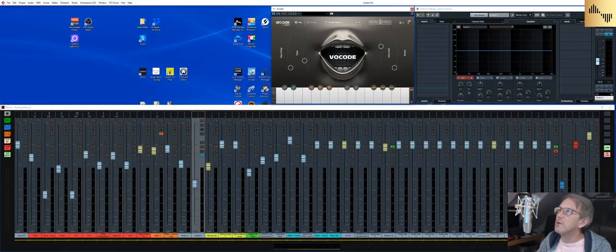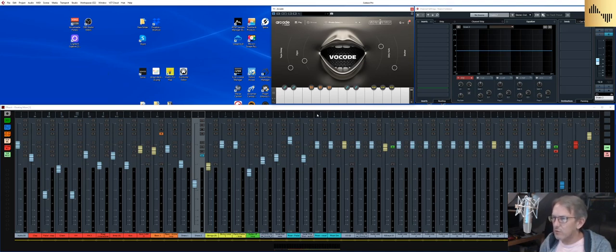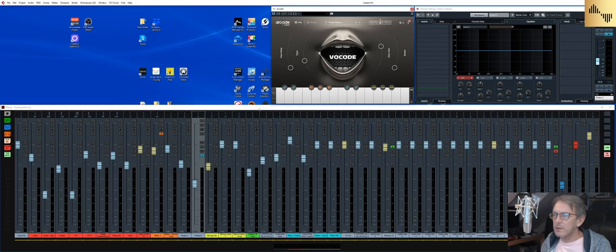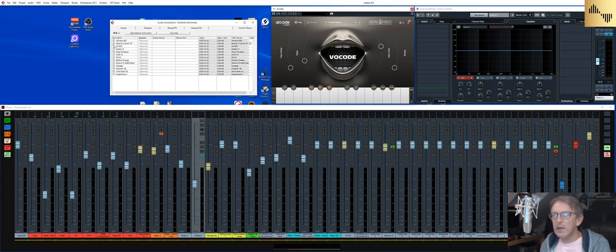let's just switch to get the right monitor. So here, in my studio setup, what it required was me to select Voicemeeter as my VST audio system. And then in Voicemeeter, you then route that through to the Mochu, I've got three 24 IO Mochus that I use. However, of course, the problem with that, let's just go into Studio Connections, was that on my external instruments, you can see here, it disconnected them all because it no longer had all the Mochu IOs to enable me to use all my external instruments. So I couldn't use Voicemeeter.